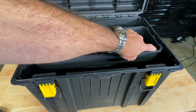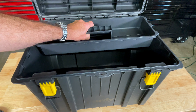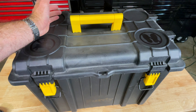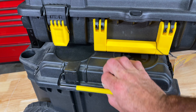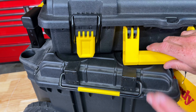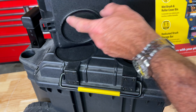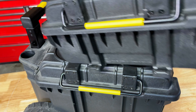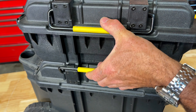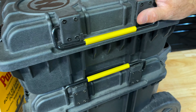I like this set because it's basic and lightweight. It's not crazy thick plastic and it doesn't need to be, because it's going to hold painting stuff — not meant to hold power tools or 80 pounds of weight. It comes with a tool tray and a big empty cavernous toolbox. The inside is about 20 inches by just under 12 and a half, and to the top of the lid you're about 14 and a half inches. There are indexed slots so you can put the tray in a few different positions — front, back, or middle — and it locks in and won't slide around.